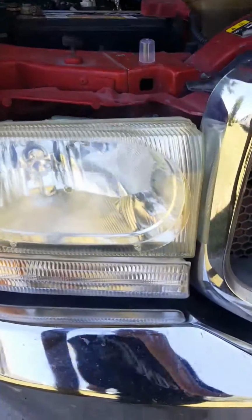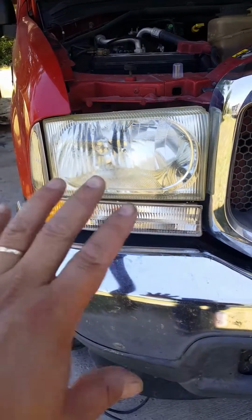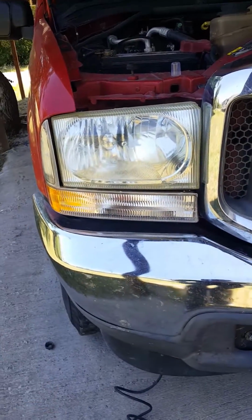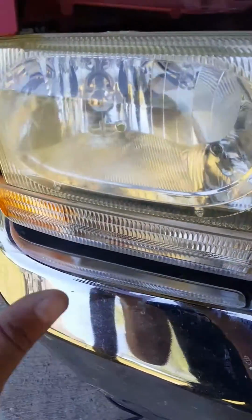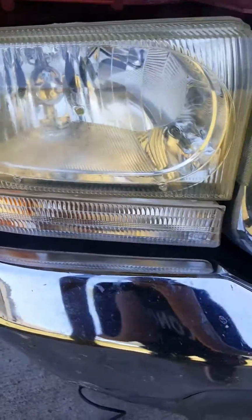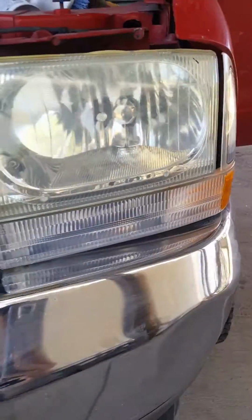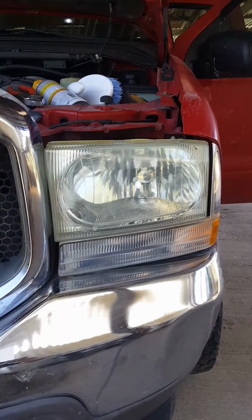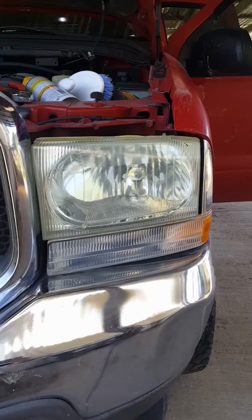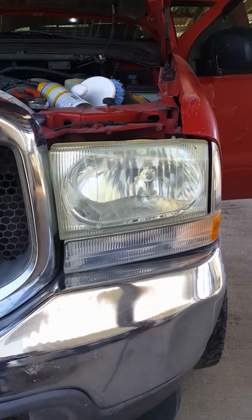All right, I've just finished up putting on the sealer. On the video, it looks amazing. It looks almost brand new. It looks really good. In real life, you can still see some of the imperfections, but it's definitely a big difference on both of my headlights. This one was more beat up. I think it looks way better. I'm sure the light will do a better job at night.